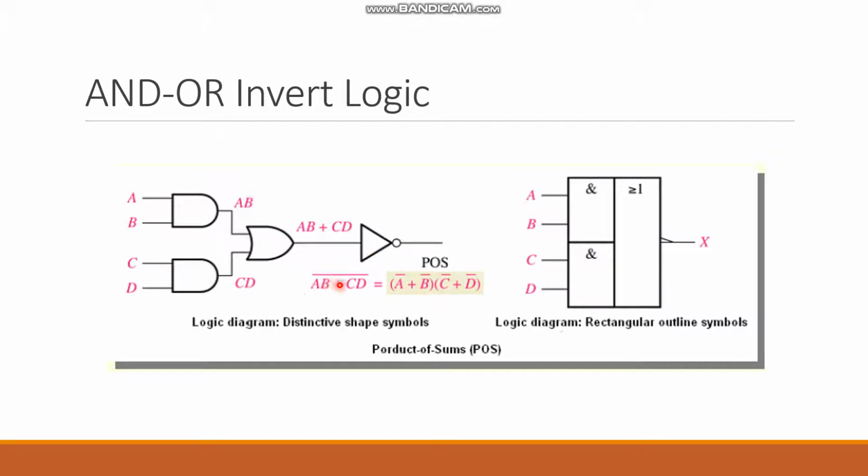So if we apply the De Morgan theorem 2 times, we will get that one. If we convert that one into rectangular symbols, we can say A and B, C and D, and they are all together, and that slope represents the NOT gate. So that means we've got A and B or C and D and a NOT gate by the end of the circuit. So that AND gate to that AND gate, that AND gate to that AND gate, and that symbol to that OR gate, and that slope to that NOT gate.